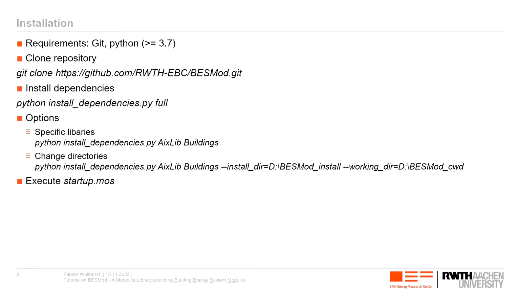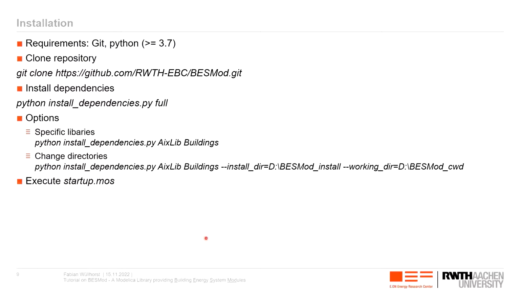The easiest option is to just say, I want to pip install dependencies full. So I will install all optional dependencies. But if you have limited space on your device, you can also specify optional dependencies to install and leave others out. So for example, the Buildings library is 1 GB alone. So it's a really big library, but we only use it in 2 or 3 modules. The AixLib, I guess, is used in all examples currently. So you kind of have to install it or build new examples which don't use the AixLib.